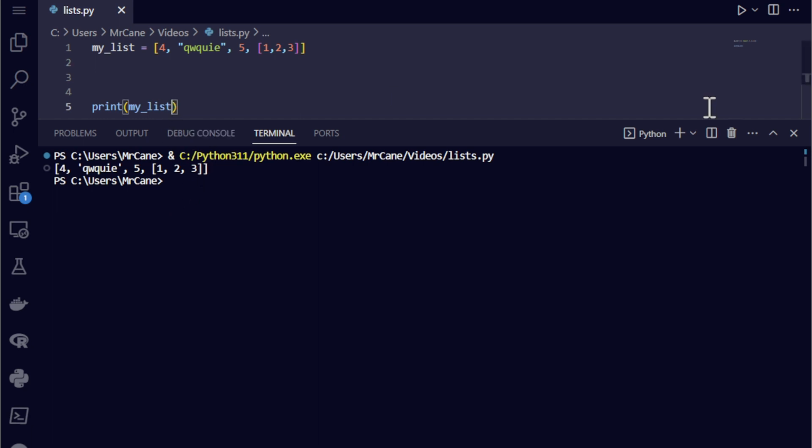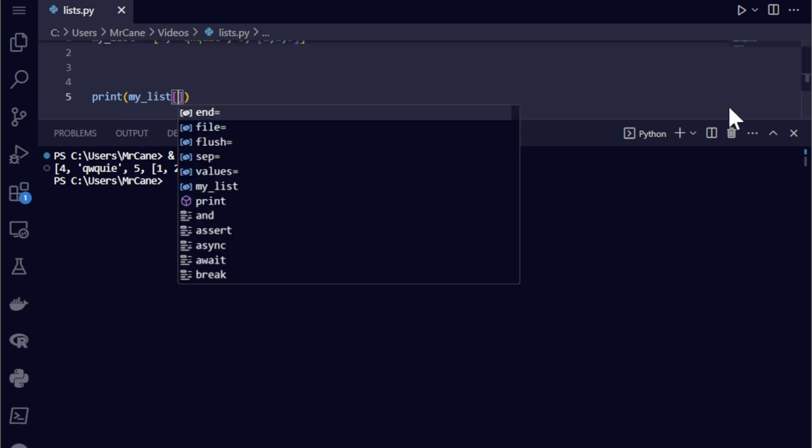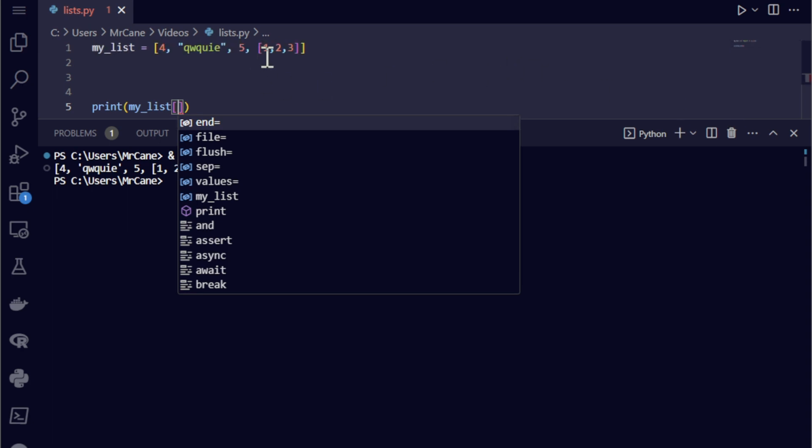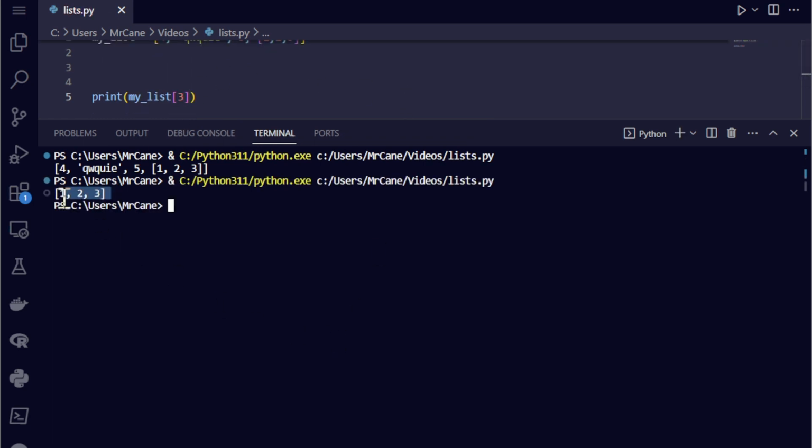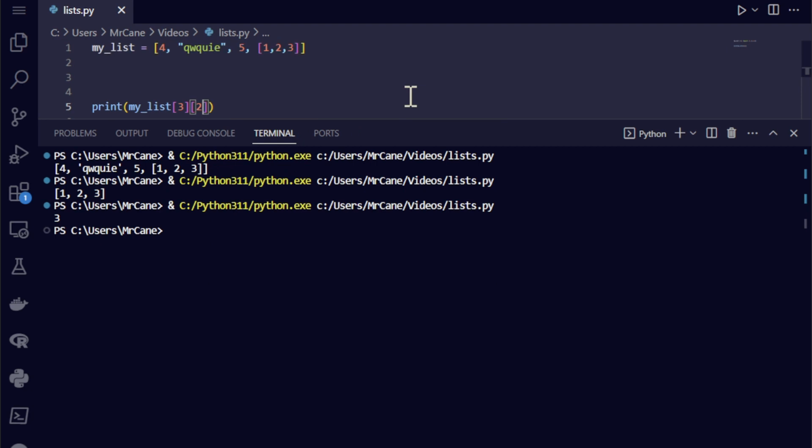And so, like I said, by the index. Let's point to that other list. 0, 1, 2, 3. Boom. And we selected the list. And as I said, we can go even deeper. Look at that. The index, let's say 2. So index 0, 1, 2. So this is number 3 inside this list. We got 3. Excellent.